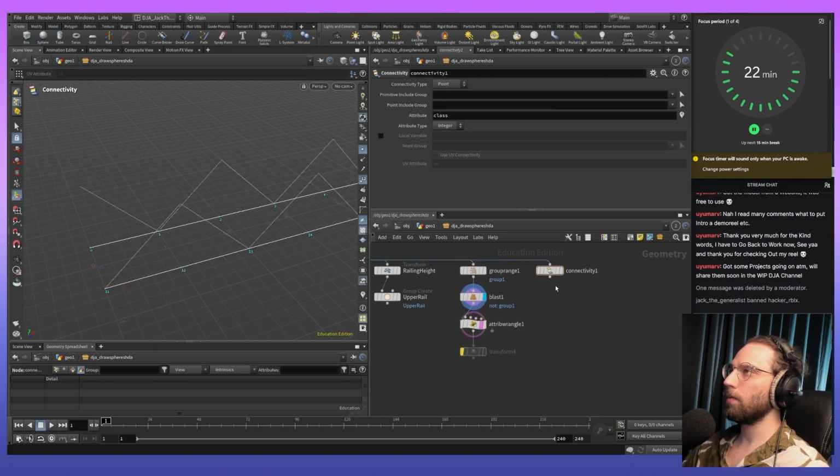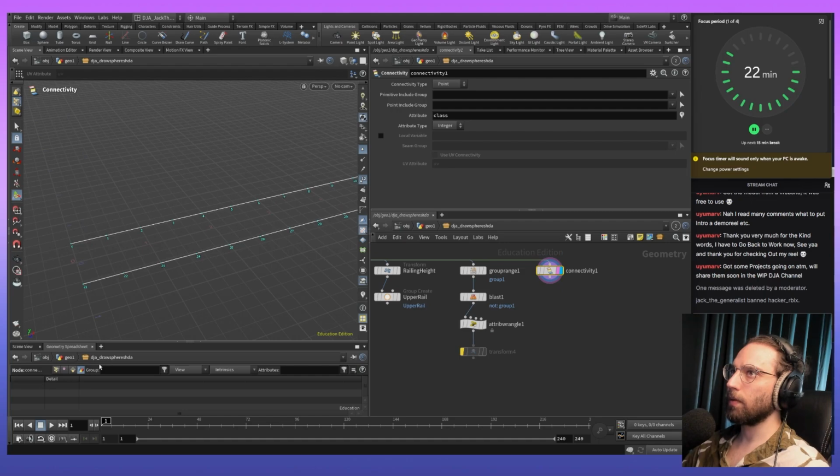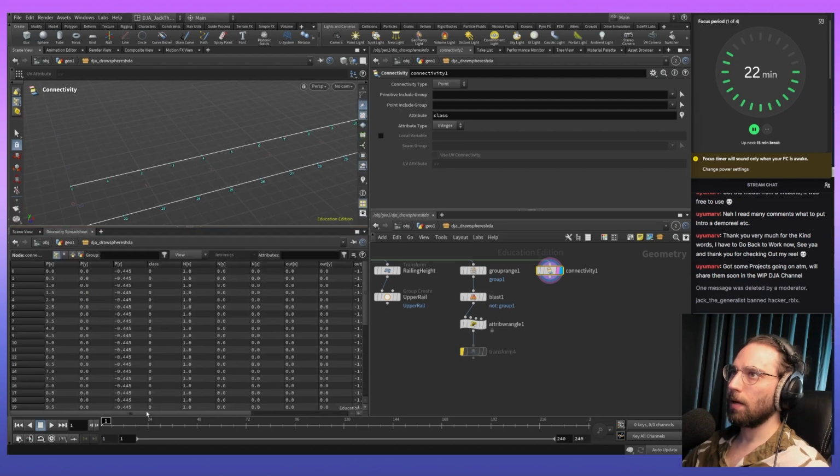All right, so now with the connectivity, if I may, I'll just view it right there. If we go into our primitives, let's go into our spreadsheet generally. I'm going to show you what's happening here. There should be a class here. As we can see, there's class 1 and class 0.